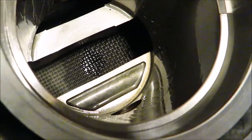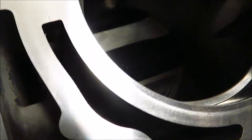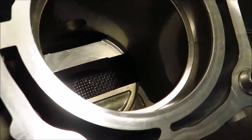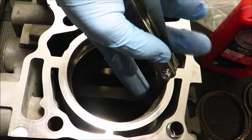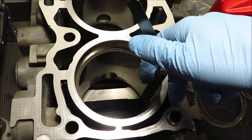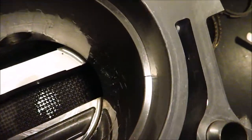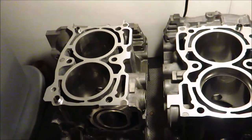I got it to the right spec. This is the 15 thousandths feeler gauge — you can see it's in there and it moves somewhat freely with just a little bit of drag. That's what you're looking for, like pulling a piece of paper out from a stack of magazines. If you try the 16 thousandths gauge, it doesn't even start going in. The 15 goes all the way in and you can move it without disturbing the ring. I'm going to clean up the burrs one last time, make sure it's completely clean, and then move on to the rest of the rings.